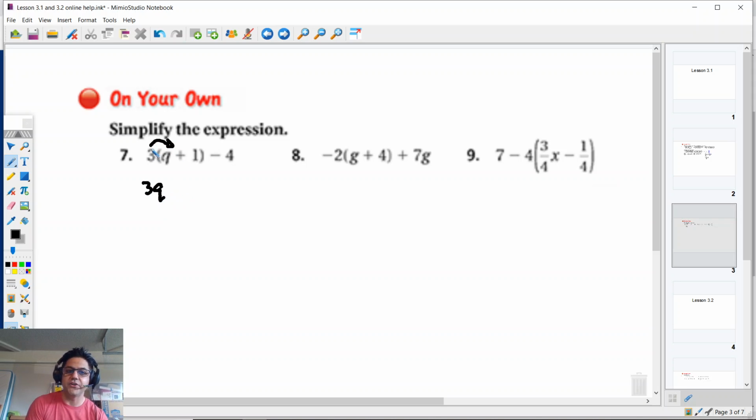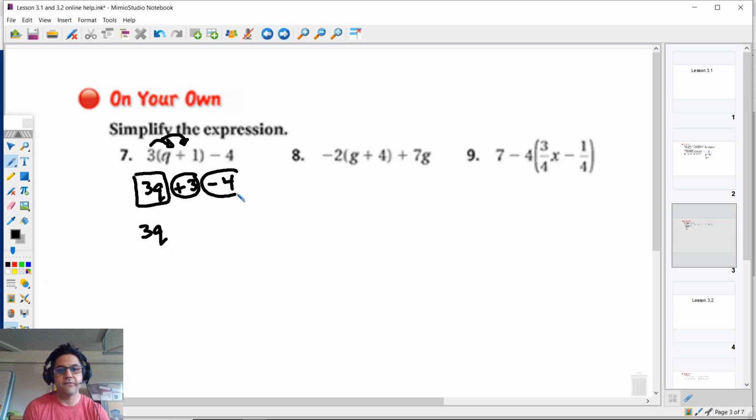And when I was teaching you this during the normal part of the school year, I did ask you to show those arrows, which again, the visualization helps you remember, especially when we get to negative signs. 3 times 1 is 3, and then a negative 4. Now that I've performed the distributive property, I'm going to go ahead and combine my like terms. 3q is going to stay the same because the like terms are the positive 3 and the negative 4. So again, combining like terms, different signs, going to subtract, gives me a 1. Going to take the sign from the negative 4, which has the greater absolute value.